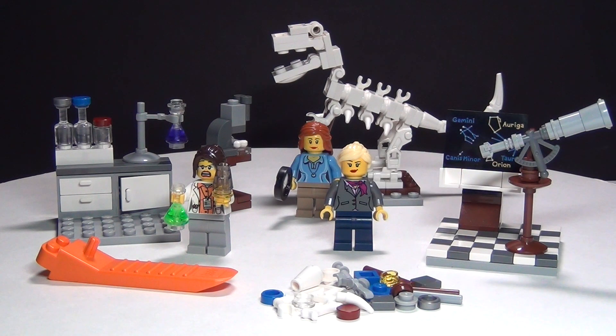Personally, I don't think this set was even necessary to make. I get that they were trying to show women in different jobs, but they do make women figures in other jobs — they put women in the police sets, they've made the female scientist in the minifigure series, and they've had a woman train conductor before. So I just don't think this set was necessary. I think there are a lot of women that don't over-exaggerate the need for more female minifigures. As long as there are a few, that's all you need, because mostly boys are buying Legos, so it makes sense that most of the figures are men. But I guess that's just my logic.